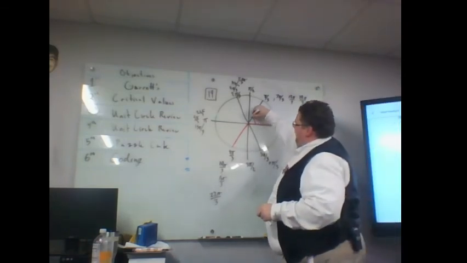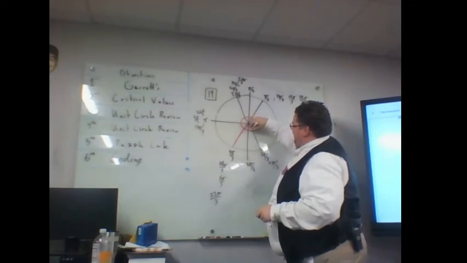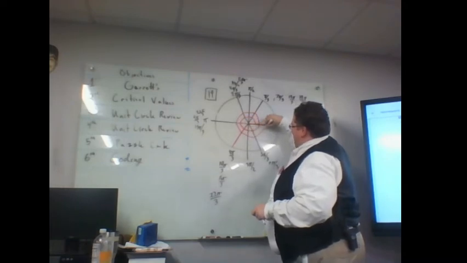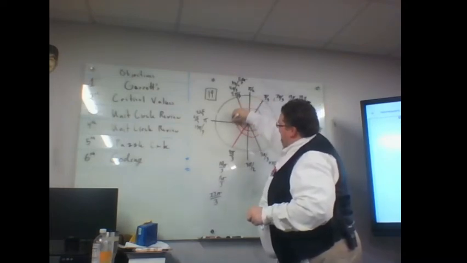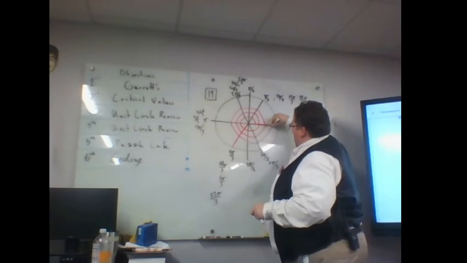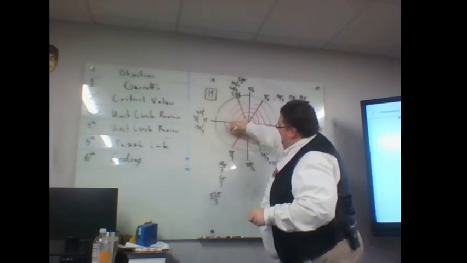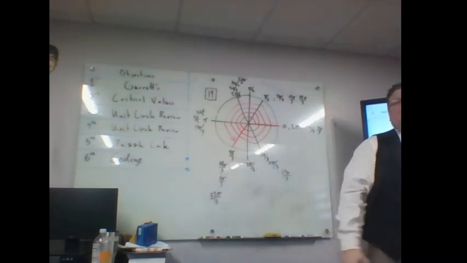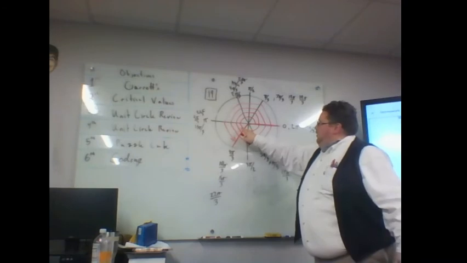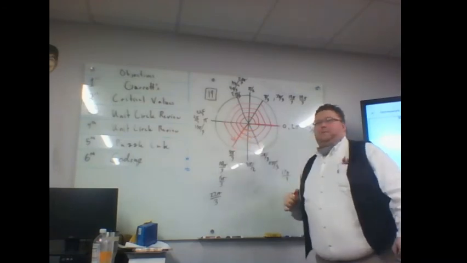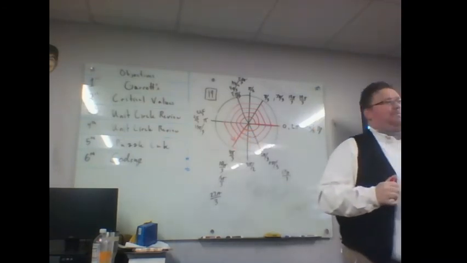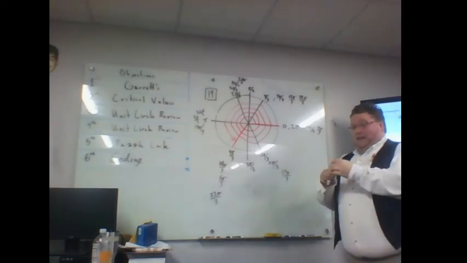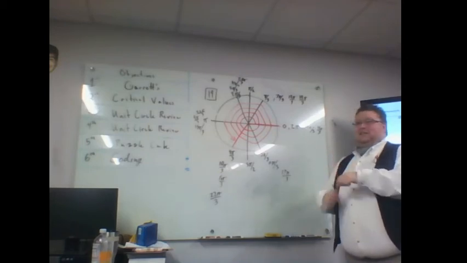0, 1, 2, 3, 4, 5, 6, 7, 8, 9, 10, 11, 12, 13, 14, 15, 16, 17, 18, 19, 20, 21, 22. Looks like a beautiful spider web. And I can clearly see 1 turn, 2 turns, 3 turns, stops there. It takes a little bit of practice. Not as much as you think, but still a little bit of practice to get it right.